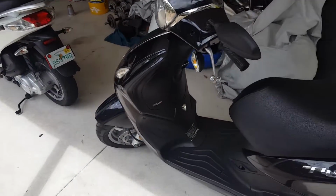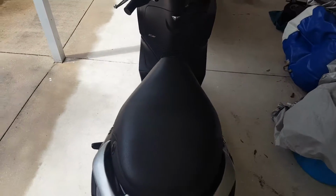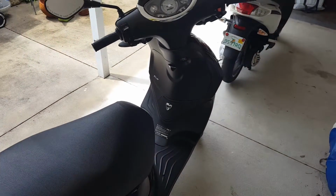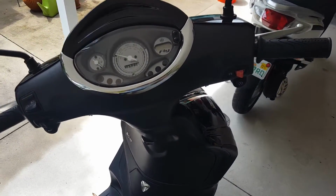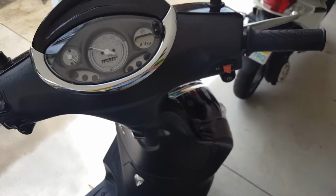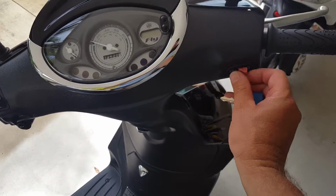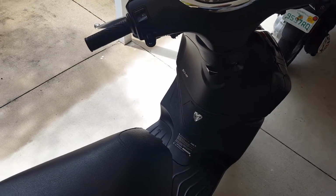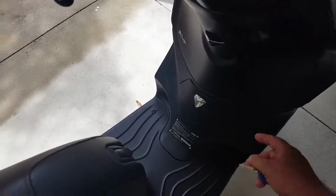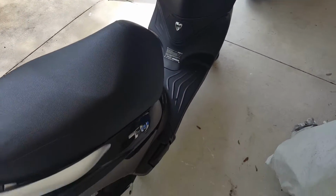When we go to get them serviced, oil change, filters, that type of thing, it costs us about 70 bucks. We've got a good guy over in Largo that does that. And what else can I tell you? A couple little quirky things. A lot of times you'll get somewhere, you'll turn the key off, and they'll want to keep on running, even when you put the kickstand down, all the normal things. So sometimes you have to jostle this back and forth to actually kill it. There's a couple storage areas that we don't really use. There's some storage under here I don't really go into. It's kind of a pain to get that thing to pop open, but there's some additional storage there.